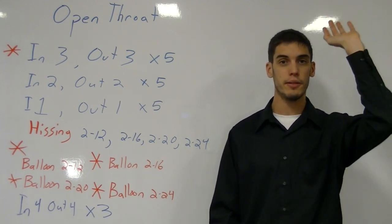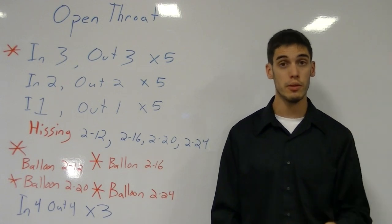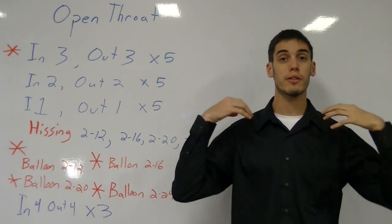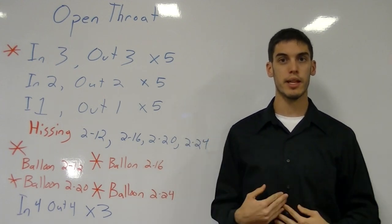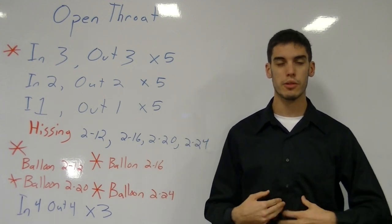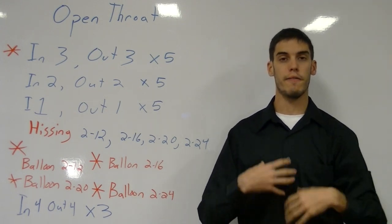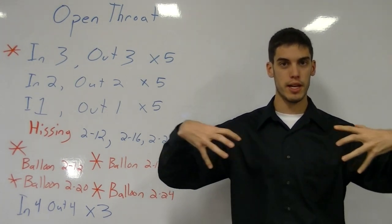When you breathe, you don't have to do this with your hand. I'm doing this so you know what to do. We're in, two, three, out, two, three. Notice, my shoulders are relaxed. I'm standing up nice and straight. When you breathe in those three counts, make sure you stretch all the way. Feel those lungs stretch. You can feel the rib cage expanding.